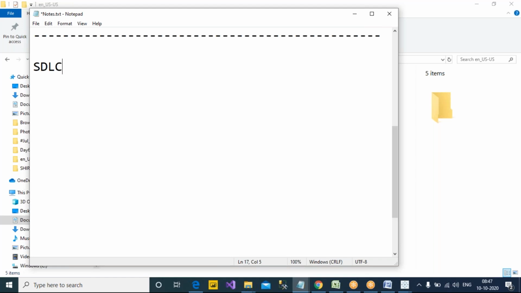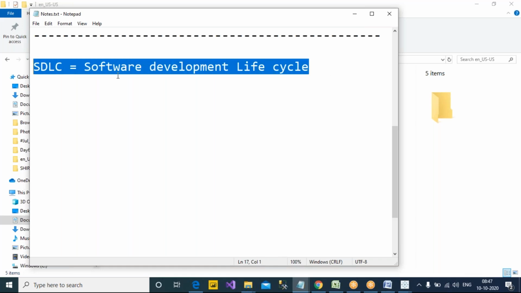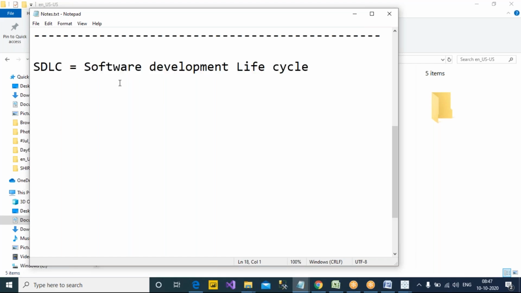This follows a model which is called the software development life cycle. So every company follows this model. There are so many models in this life cycle, and it varies from company to company which model we have to follow.